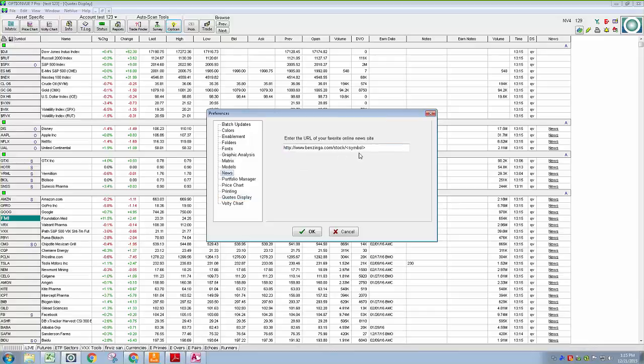That's what it is. And this is what you would do. You could basically just put in your favorite news site. And basically, I copied where it usually asks for this. It says type in a symbol on your favorite news site. And I copy that area and drop it right in here. And then it'll take your symbol. It automatically plugs it in there for you and opens up to that news site's information page for that symbol.